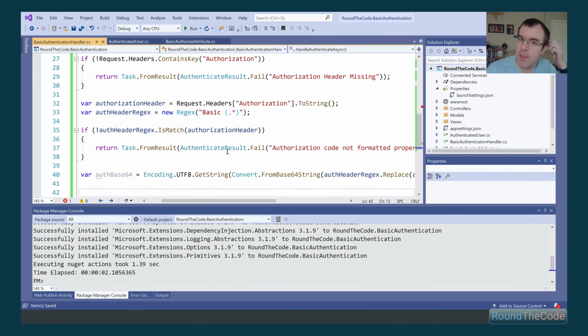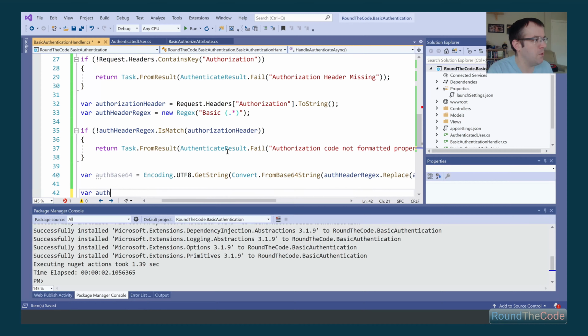Okay, so now that we've done that, because the username and password is split by colon, we can split it up. One thing to note with this is the username cannot have a colon because the first colon separates the username and the password. But a password, as far as I know, can have a colon because we're only using the first one.